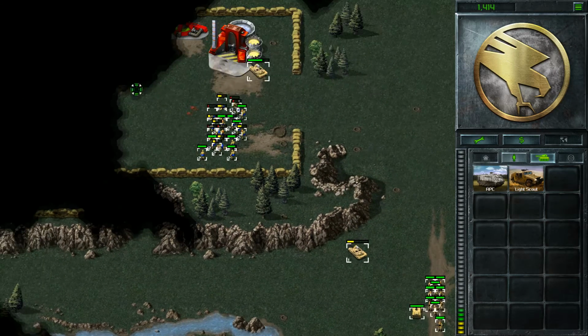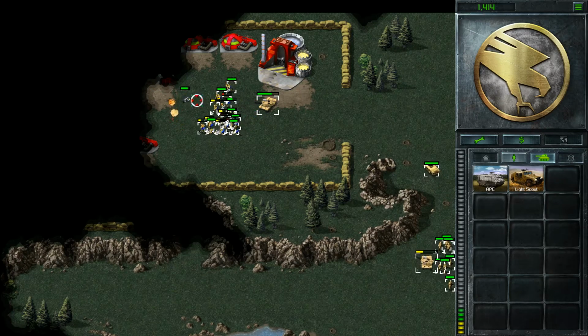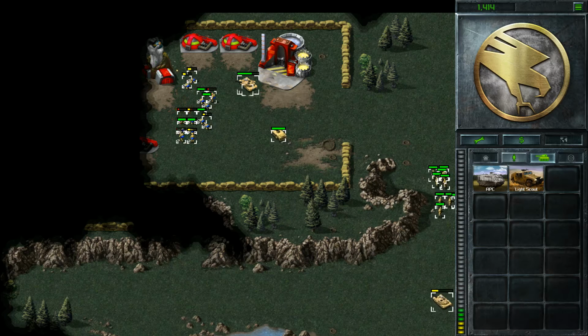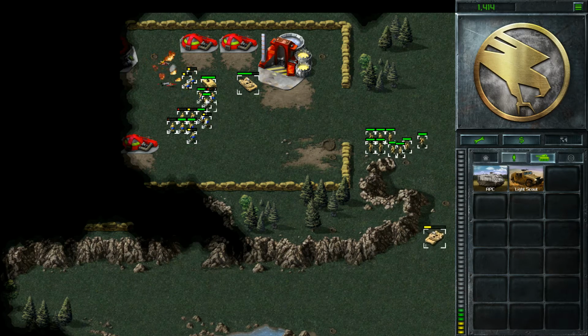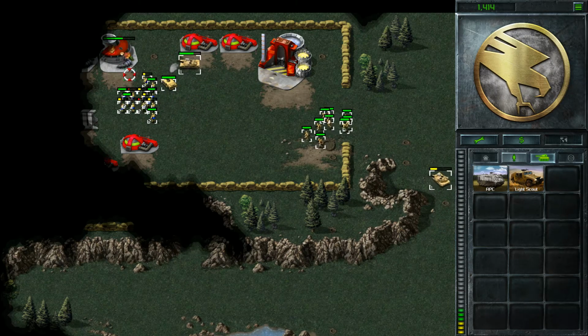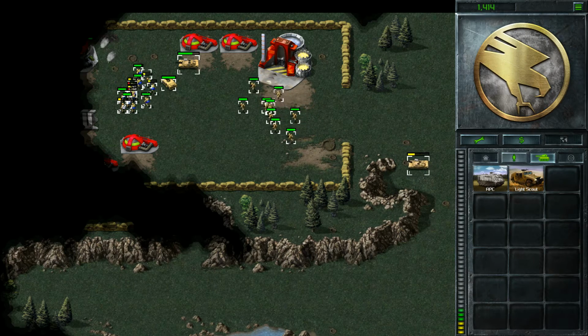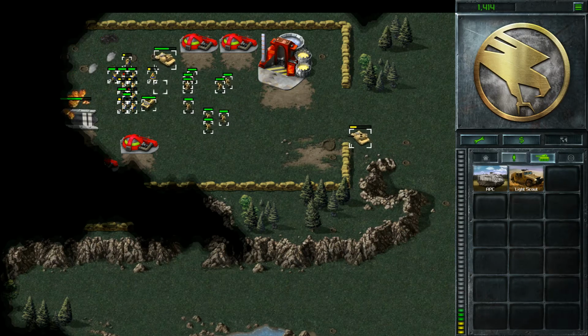Let's move in with everybody else. Go for the Hand of Nod. I could have brought engineers. Again, you capture this stuff and then just instantly sell it. Then you can build more reinforcements to move up, or you can build your own structures in their base, because now you have a place that you can start building from. Okay, so they didn't have any access to building more. I thought they would have access to building more tanks, but I guess not.